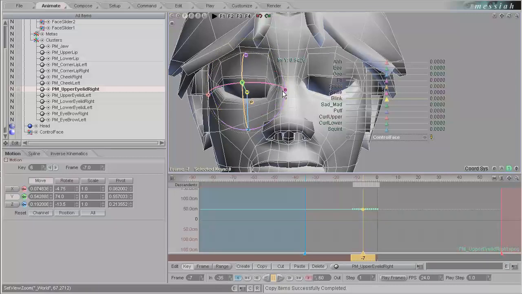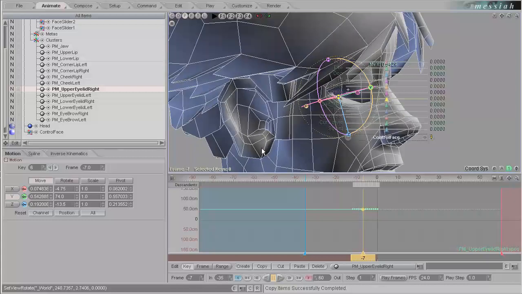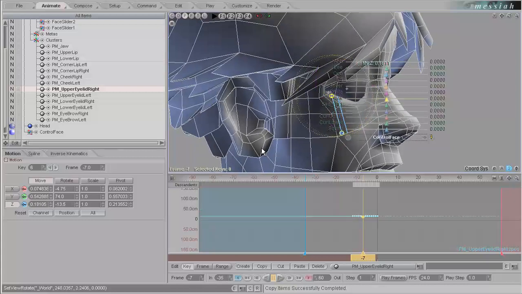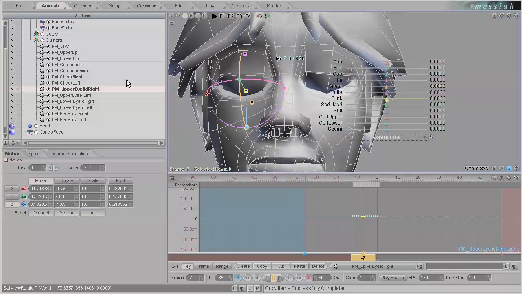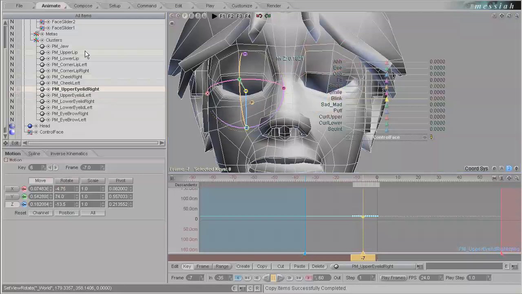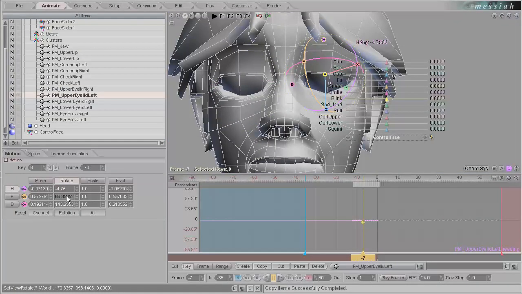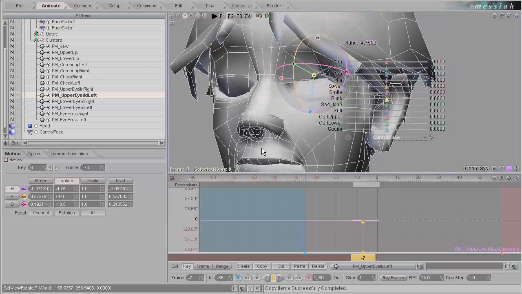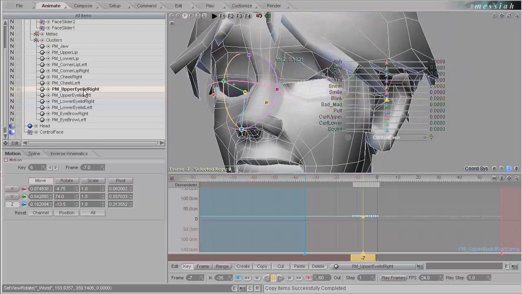So let's try to use the Y translate and the Z translate instead to get our closed blink. That looks a lot better. So we have lesser values in here, 4.75, 74, and negative 13 degrees. So let's just copy that into the left eyelid, which is the same values, 4.75. Let's go click to the eyelid, 74, and then negative 13.5. So type in 74, and then negative 13.5. Well, see, that looks a little different there. So let's check and make sure that this is correct.